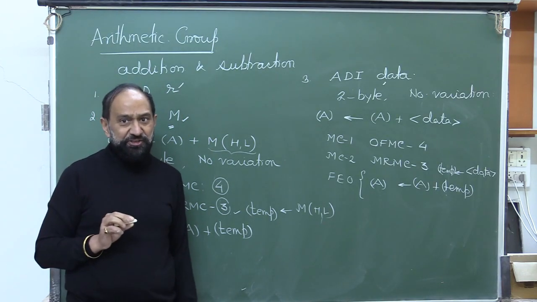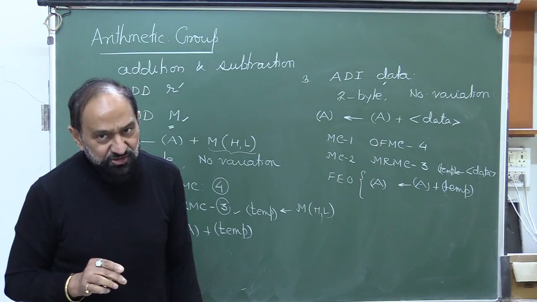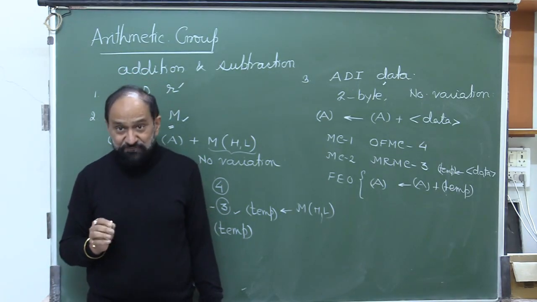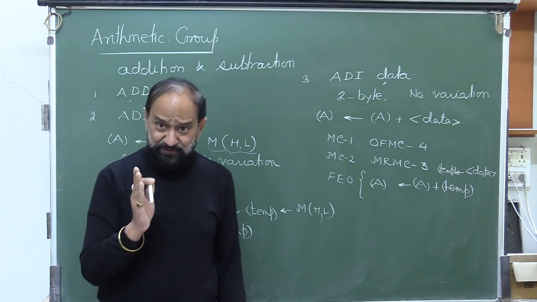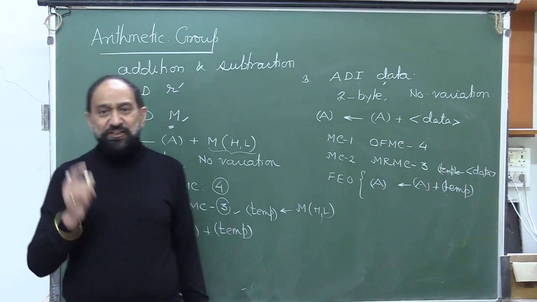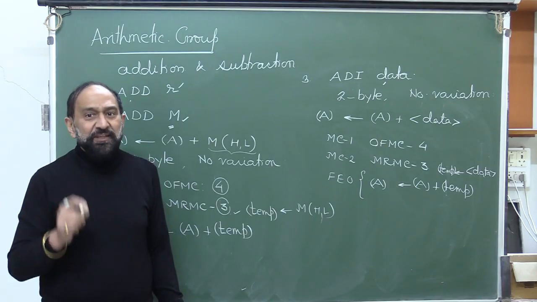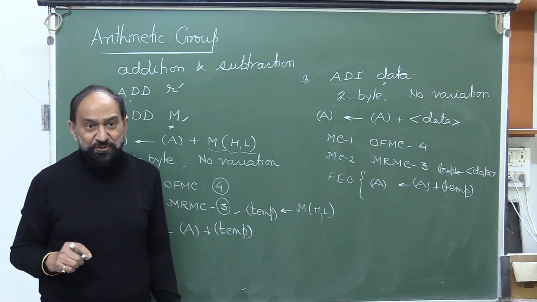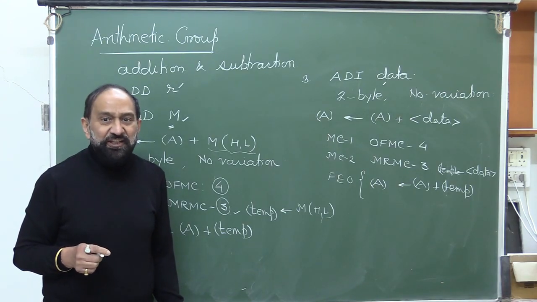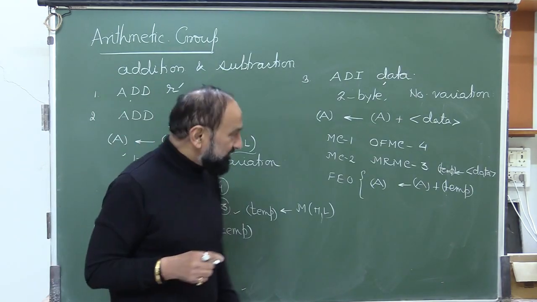Any time an addition takes place, flags are affected as per the result of the addition. If there is a carry from MS bit, then carry flag is set. If there is a carry from B3 to B4 bit, auxiliary carry is set. If the sign of the number is 1, sign flag is set. If the result is all bit 0, zero flag is set. And if the number of ones in the result is an even number, then the parity flag is set.